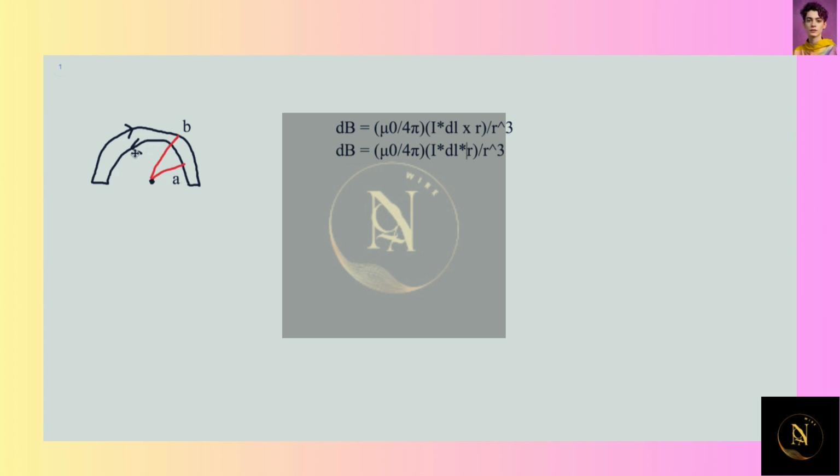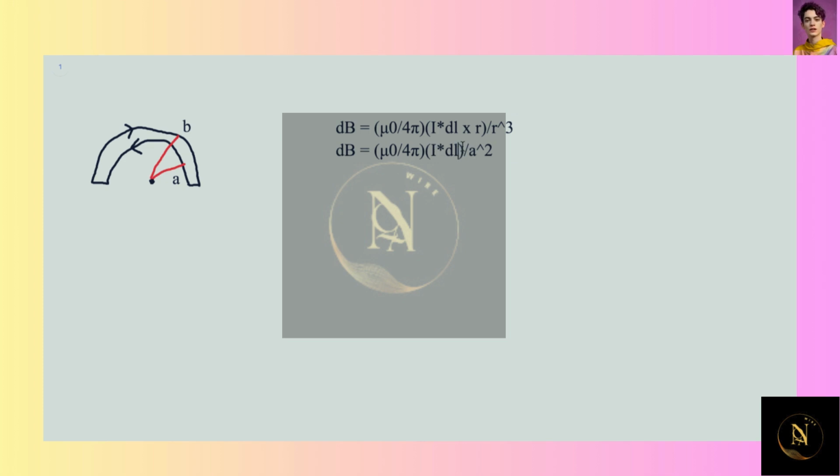So dl and r are going to be perpendicular for all points here. And that means that the cross product is just going to be equal to the regular product of their magnitudes. So we're going to have dl times r here, and then a factor of r cubed on the bottom. So right away, we can cancel out one factor of r, leaving us with r squared. And notice that r here, since we're looking at this inner one, is just going to be equal to a. These are things we don't necessarily know the values of, but we're told what I is, and we're told we have a.